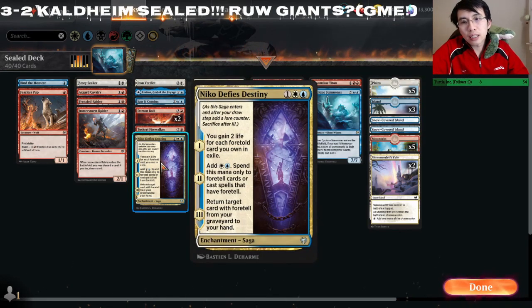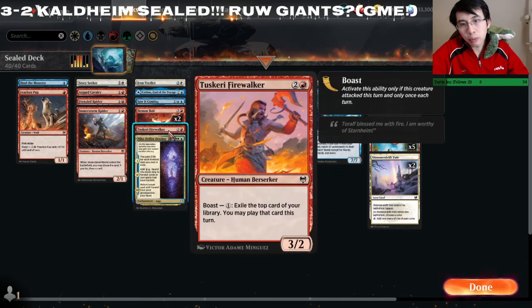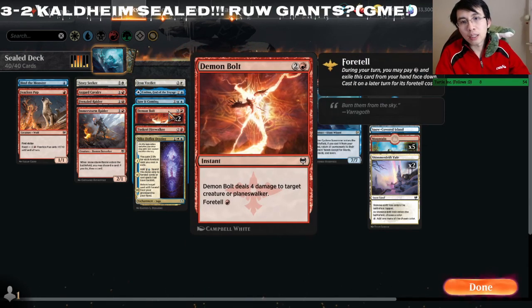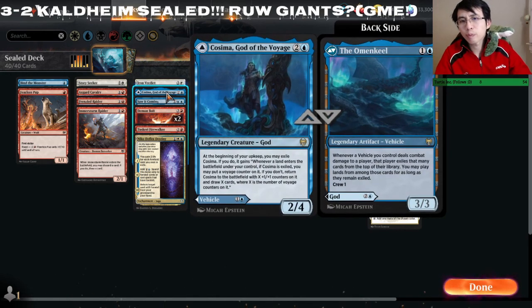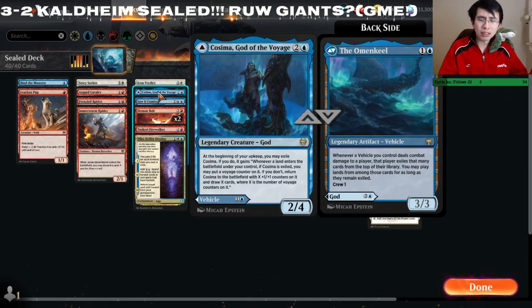Augury Raven did its thing, Glorious Protector did its thing. Nico Defies Destiny, unfortunately never got a chance to play that. Tuskiri Firewalker did its job as a filler. Demon Bolts did its thing. Saw It Coming was pretty effective. Cosima, we had that one misplay. I mean, I wanted to get Cosima back into play, but it didn't make a difference anyway because what we ended up drawing were a bunch of lands and irrelevant cards, so that wasn't helpful.